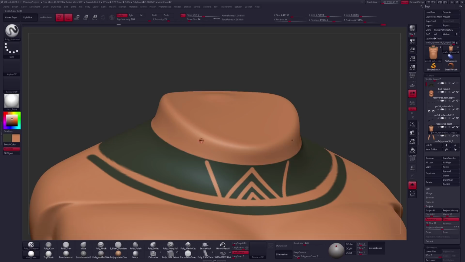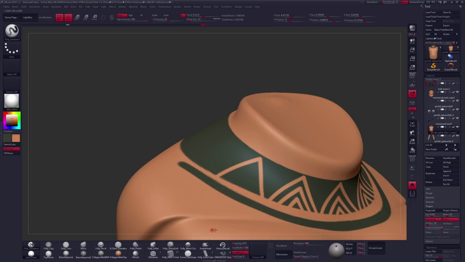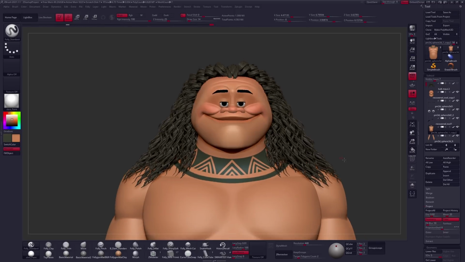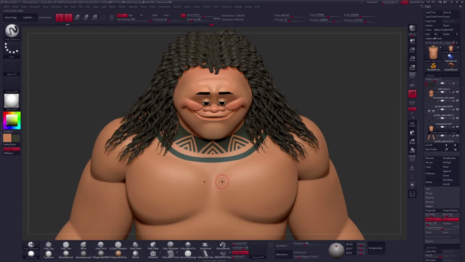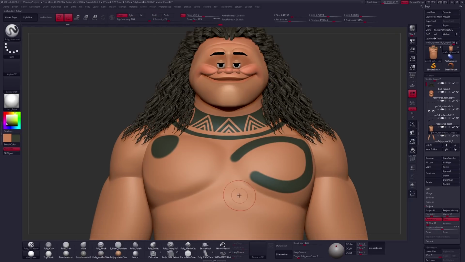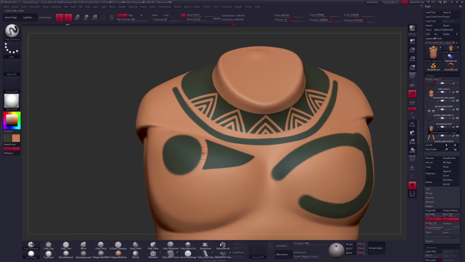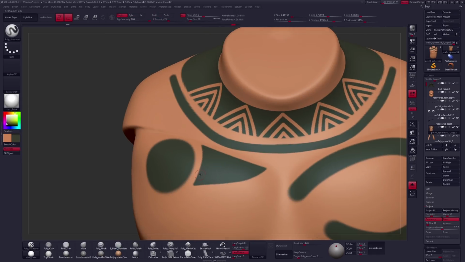So I start off with the larger shape of the ring around the neck, because that is what is most likely going to be seen no matter what, just because I'm going to be focusing the render on the character's face. So it's very likely that the neck will be showing up as well. And then for the chest, I simply include very pared down, simplified versions of the tattoos that are found on his torso.